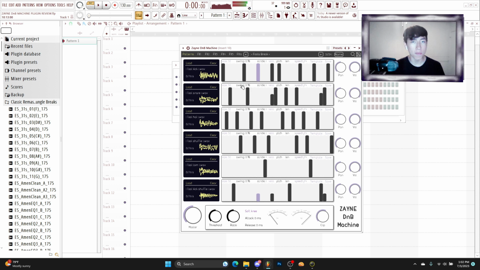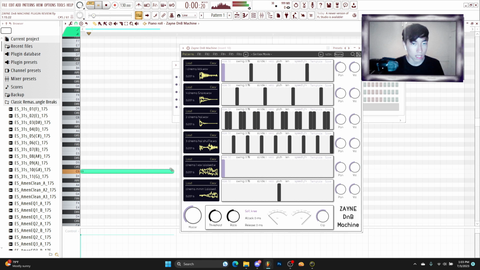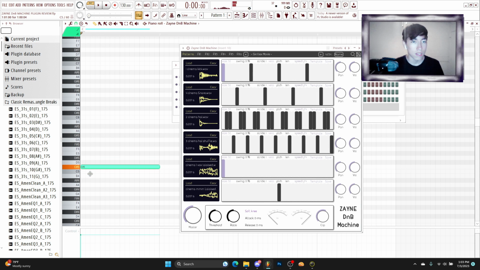The most important part of this plugin are these step LFOs. This is how you're going to get your groove and place all your samples. There's a bunch of ways to customize it. You can change the size, swing, so let's just isolate our hi-hats by clicking on the MIDI, because I programmed this plugin so that you can isolate any pattern and note that you want. So C plays everything, and then D plays the kick, layer 1, you know, snare for E. So let's just isolate the hi-hats for now.